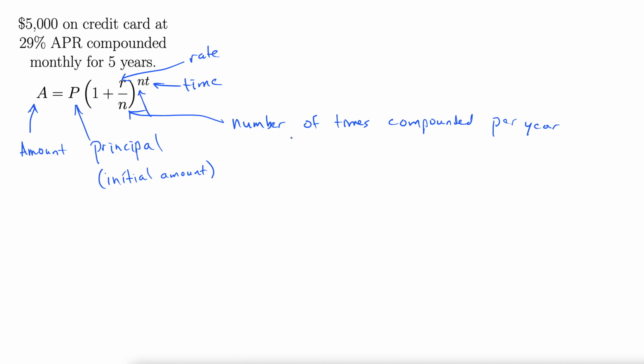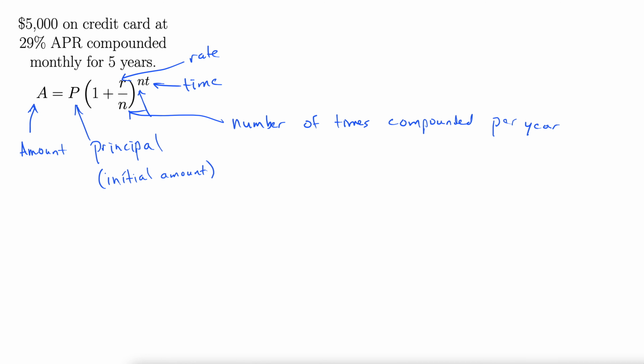And when I say number of times compounded per year, what does that mean? Well, when you have a debt, for instance, they compute your interest, and then they take that interest and put it back into your account as principal. You could think of it that way. So every time they compound it, they take a fraction of the interest and charge you that and put it back into your account, and then they charge you interest on the interest, right? So this can happen once a year, twice a year, once a month, once a day, 4 times a year.